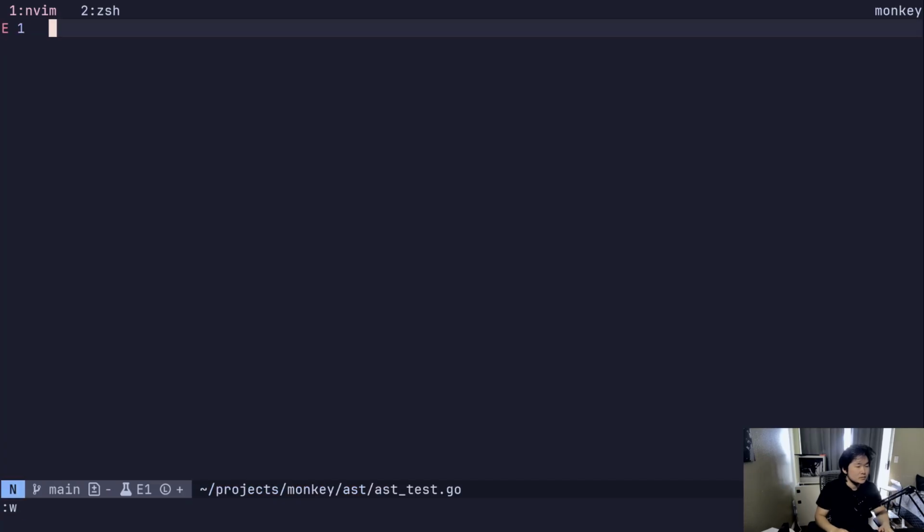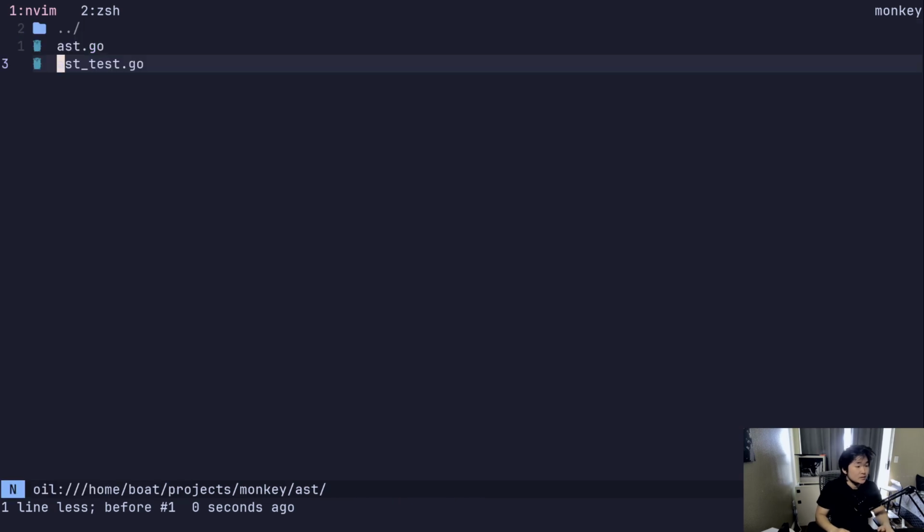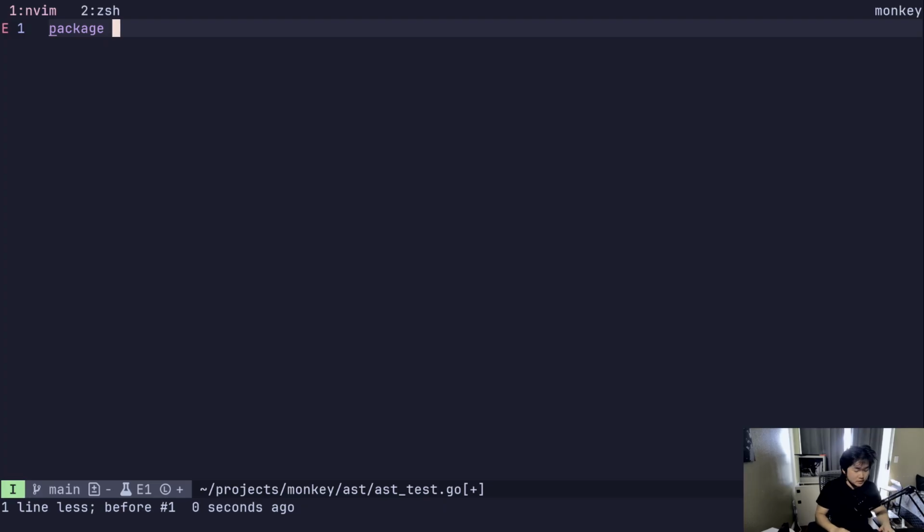Simple, we're gonna work on our AST. We're gonna be able to parse the simplest expression, which is like another variable or another identifier, right? I'm gonna do an AST testing real quick because the book is writing it. We're just testing out the string stuff we wrote last time, right?